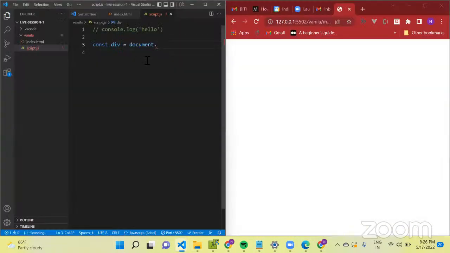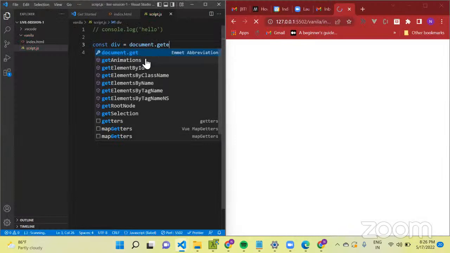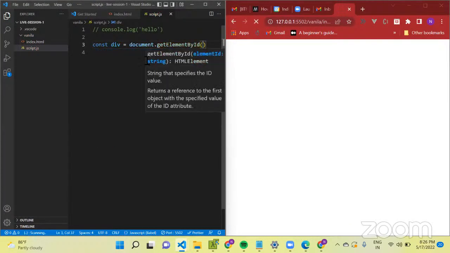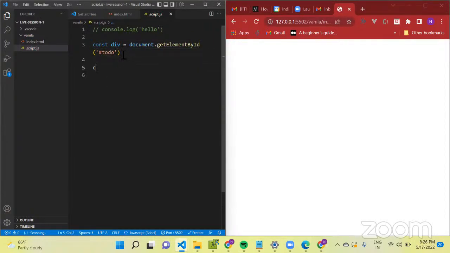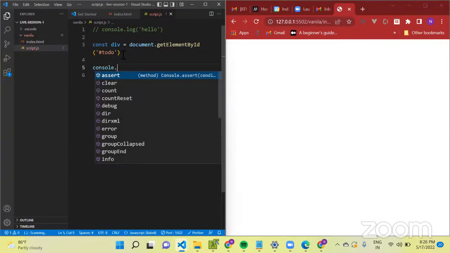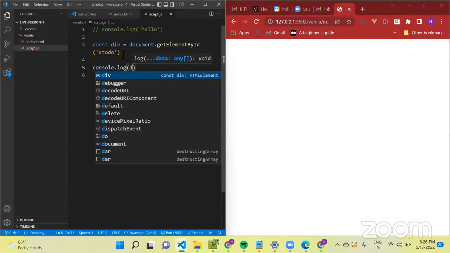So document dot getElementById, and you write the ID. And let's log this.